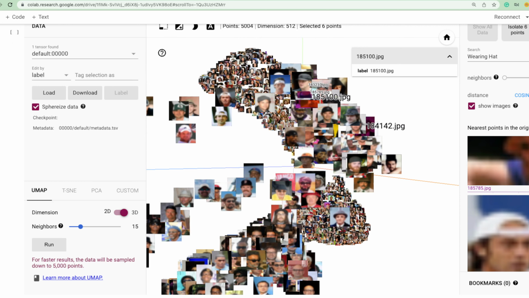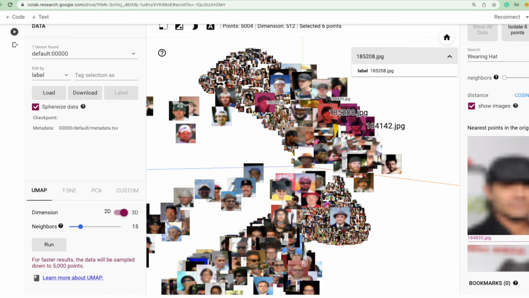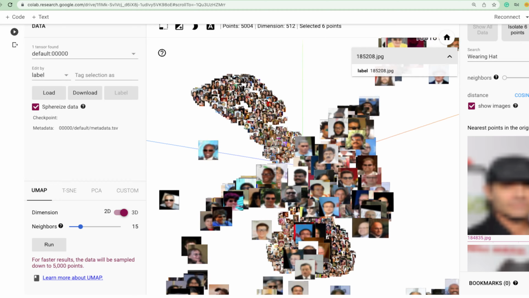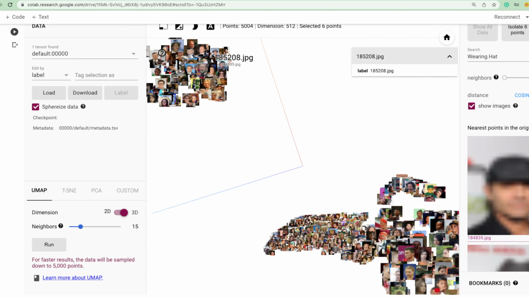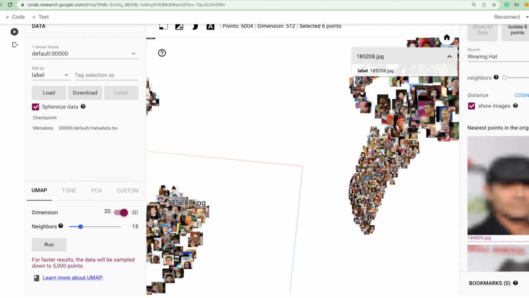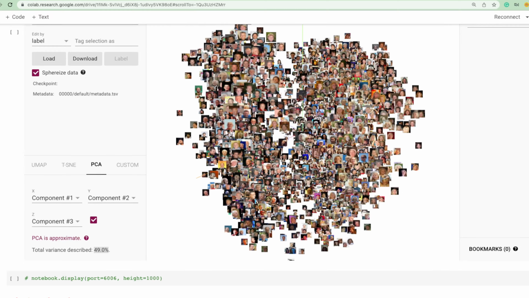And the right pane, I'm sorry it is not very clear, but the half showing the right pane basically shows you, when you click an image, the nearest points, either based on cosine distance or Euclidean distance, nearest first, right? So the main point that I want to drive home is that the extra depth gives you some advantage in visualizing the data, right? So that's pretty much what I wanted to cover in this episode.